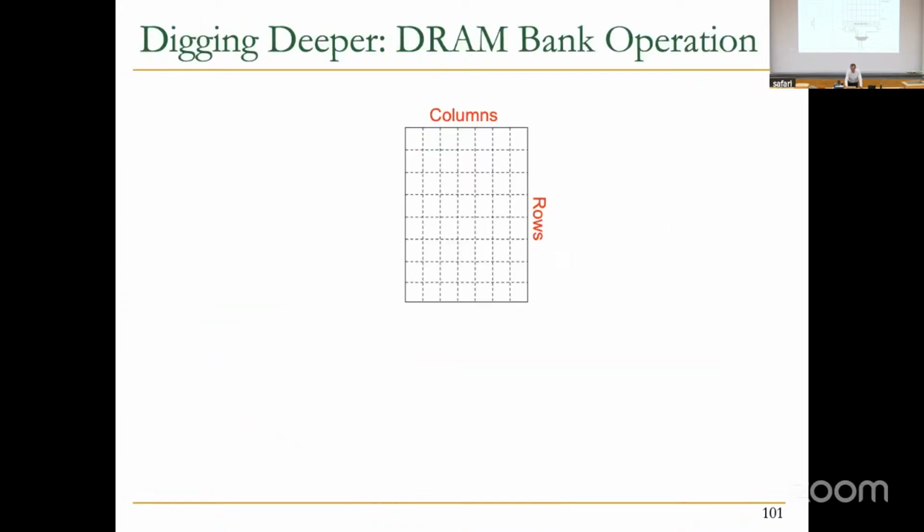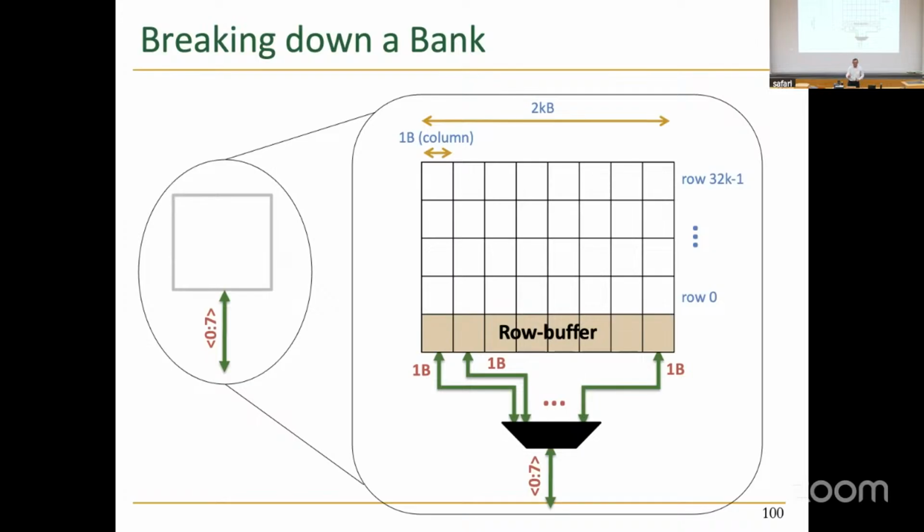Okay, so we're going to stop here, but this is the abstraction level. This is the bank abstraction level. We're going to break it down also because this is still too large. If you want to build fast memories, this is still too large. You don't want an array structure of 32,000 by 16,000, let's say, because if you multiply 2 kilobytes by 8, you get 16,000. So we're going to build it with even smaller arrays going into the future. Well, future meaning next week.